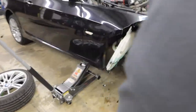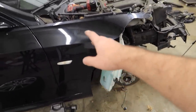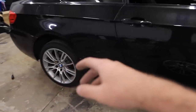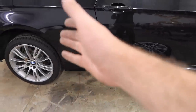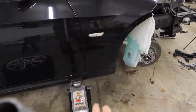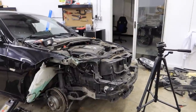This is where the car is standing right now. So we have the reservoir tank sticking out. To remove the fender, we're gonna have to take off the side skirt. We actually have to head out right now, so unfortunately we can't finish this up today, but all we gotta do next time you come in here to completely disassemble it is remove that side skirt and then remove the fender. The side skirt's perfectly fine, but we have to remove it to remove this fender, unfortunately. So that kind of sucks. I don't know why there's bolts down there, but there is. Other than that, I think we made some good progress. We did a pretty good job.